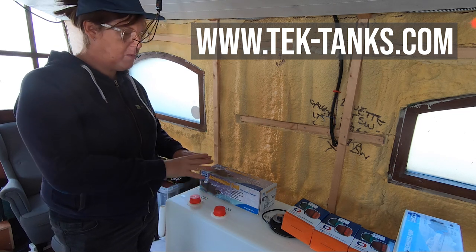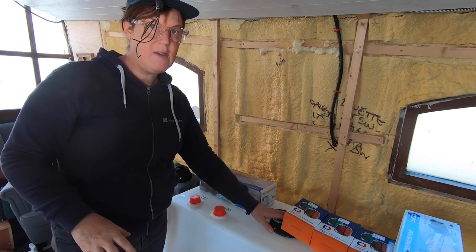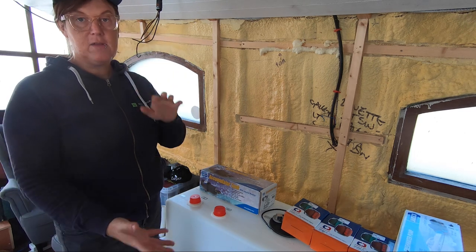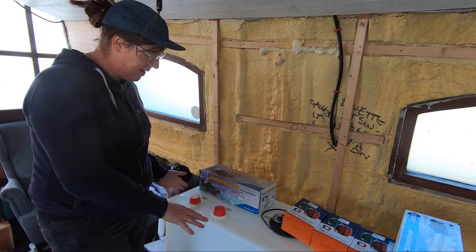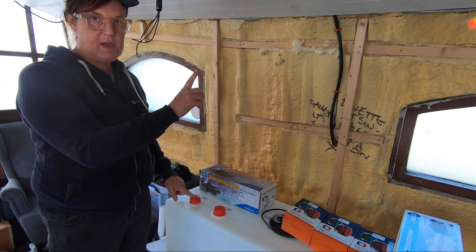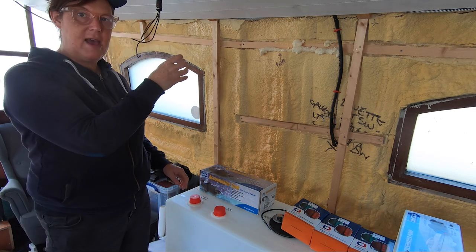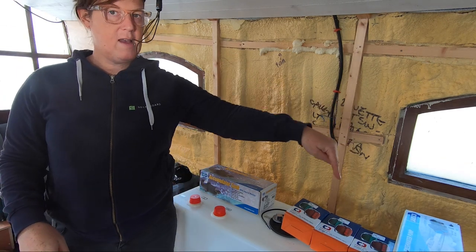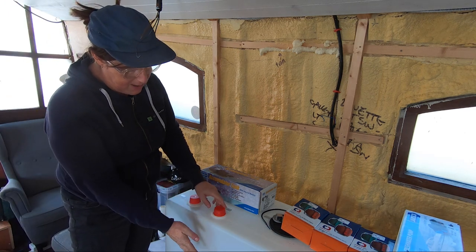Tech Tanks have put this all together for me. I've worked out what kind of gauge I want — in the middle there's a sender unit, like a gauge inside, that tells me how full it is. I've also worked out the position of all of these outlets and inlets. These two here are a vent that goes up to the deck, and I'll show you the vent deck fitting in a minute. This is the pump out that goes to the deck on the starboard side where it's going to live. There's also another pump out on the other side. The vent just has a connection through the tank at the top, which allows some air to get to the contents of the tank.